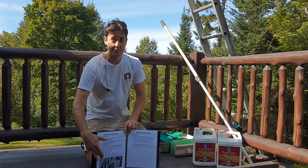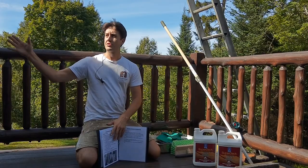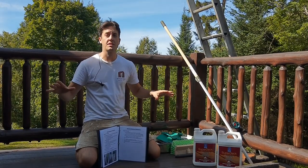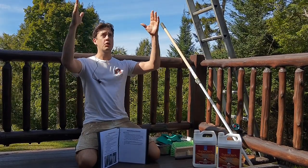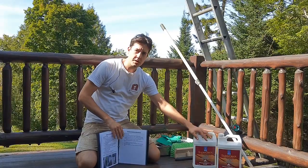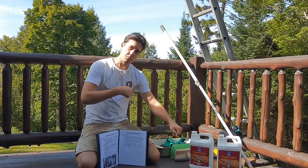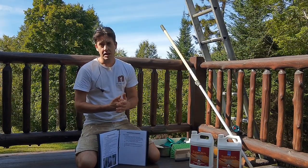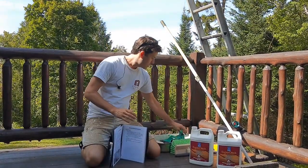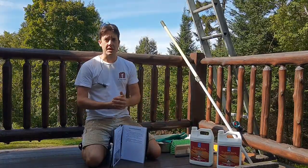All our property is finally protected, so now we have to protect ourselves. How far I go with this depends on how I'm applying it. If I'm spraying a mist onto a wall that's likely to come back into my face, I'm definitely going to mask up for respiratory protection — you do not want any chemical mist in your respiratory system. If you're doing something overhead where it will be directly dripping on you, full rain suit, no expense spared. For this, Sherwin-Williams Remove is a really viscous product — I'm rolling it on and back-brushing, so it's not going to be flying everywhere. I have cheap $20 chemical-resistant rubber boots, gloves, and eye protection. Personal protection is minimal for this one.